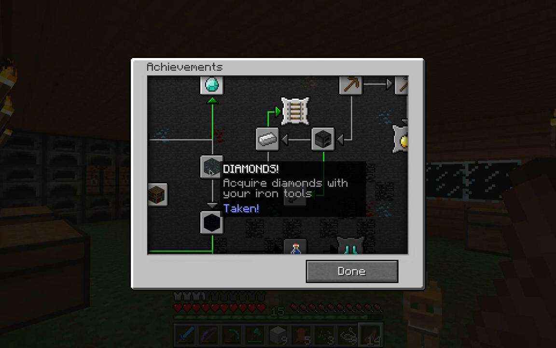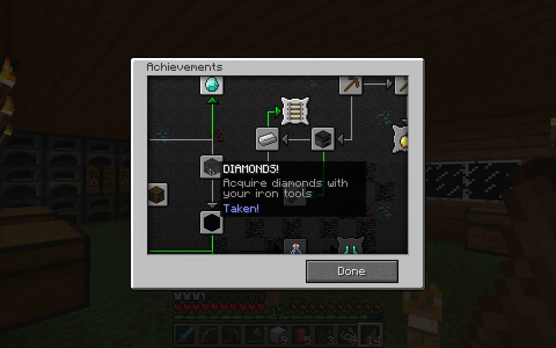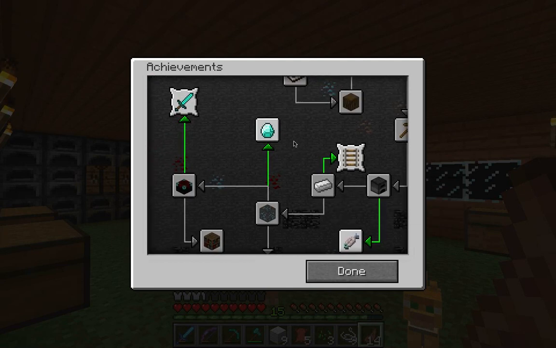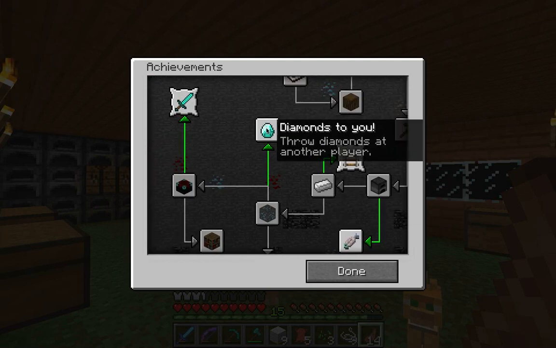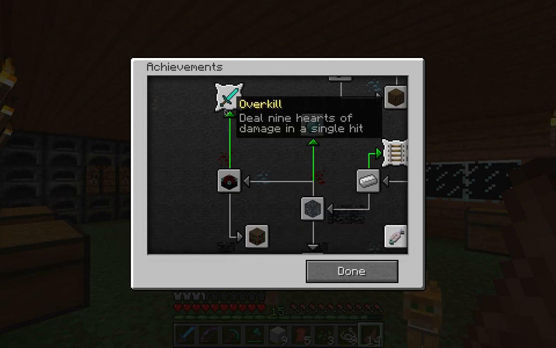Oh, I have to get diamonds with an iron tool. That's weird. I had to have gotten that one. Oh no, I did it. Okay. Oh, I did this one too. Really? Diamonds to you. I already did that. I thought I gave you diamonds before. Yeah. And what about this one?